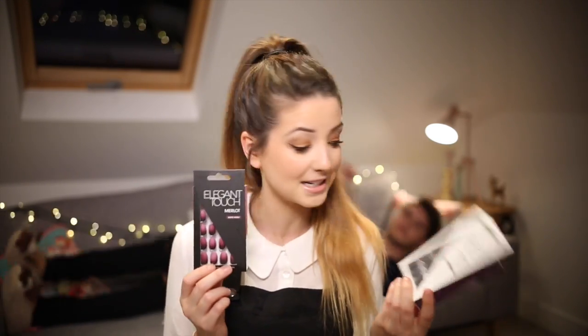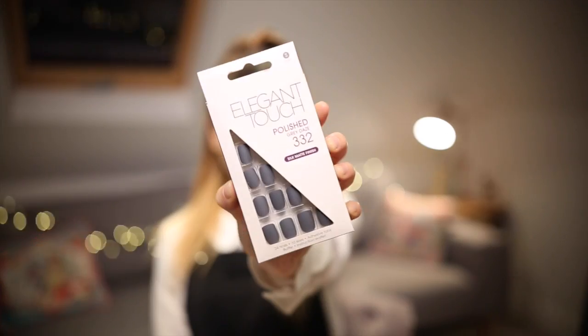Because all the nail stuff is next to each other, I then went to Elegant Touch. I featured some of these in my favourites video previously, because I just find these so super easy if you've got a meeting, or you're doing a shoot, or you need to run out the door — or a party, even a Christmas party — and you've not done your nails and you don't have time for them to dry. This is like the perfect alternative to that. So these are matte grey, called Grey Days in 332. And I also got these ones, which are kind of purple ombré — just so cool for nails — and they are also matte, called Merlot.